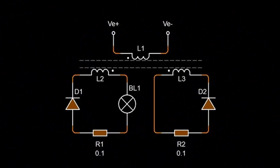So this is the circuit that I gave everybody out there for the asymmetrical transformer. L1 being our input coil, which is the green coil on the partnered output coil image. L2 being one of the gold coils, L3 being the other one of the gold coils. Now, when I gave the demonstration of this machine, I only showed scope shots of this particular coil and a little bit of scope shots on this particular coil.